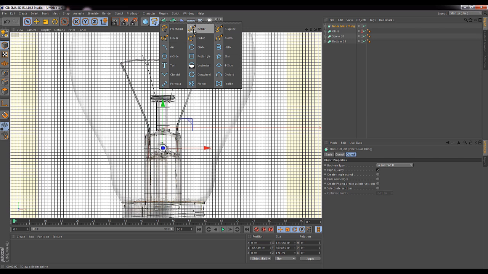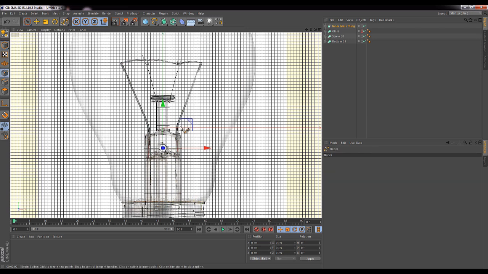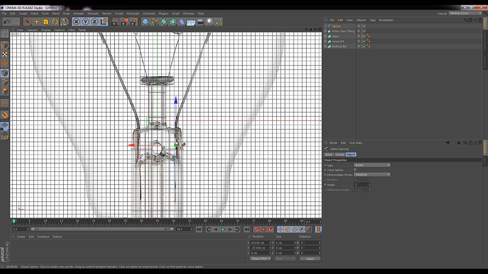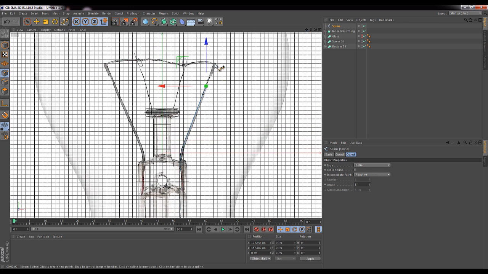Let's create a Bezier spline. Looking at this, it starts somewhere down here, and we want to just sort of create a bit of a shape. Something like that. Cool, that's one. We'll select it again to create a new one.